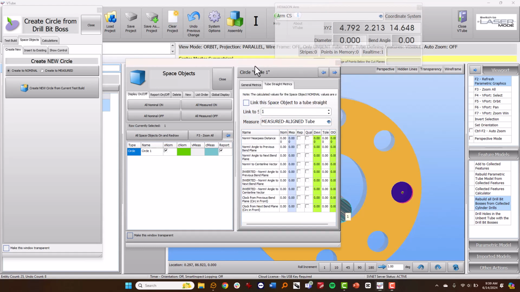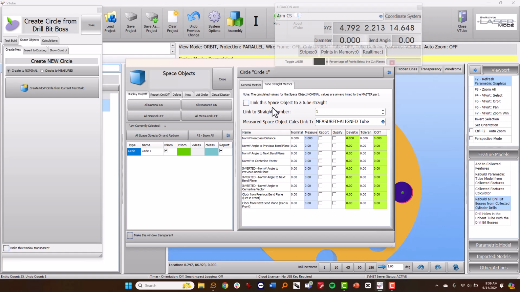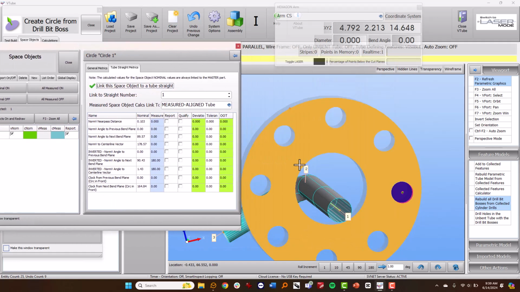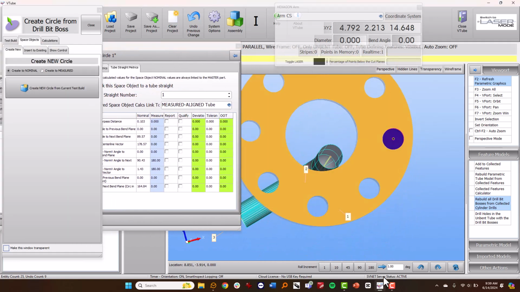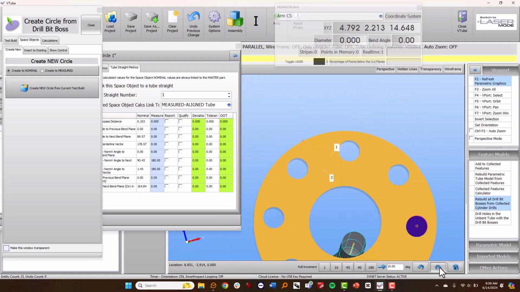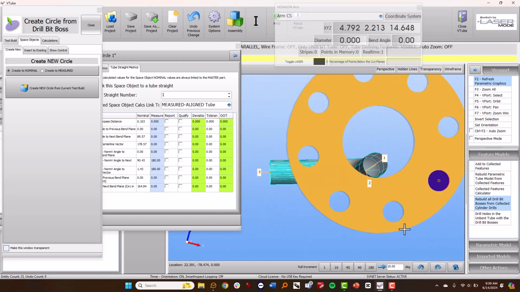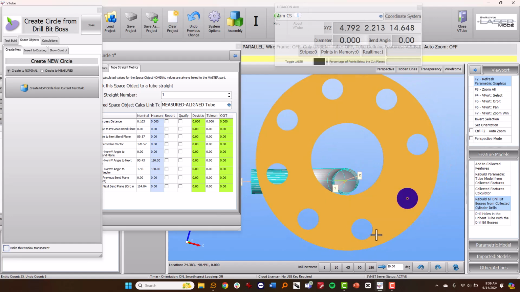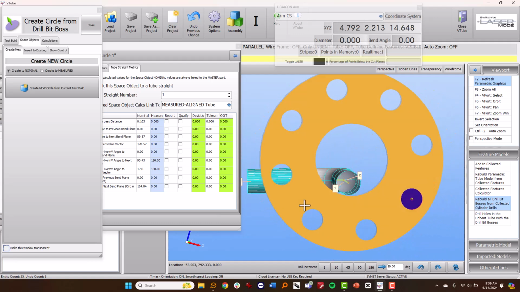Now, if I hit this blue arrow twice, you can see what it's going to be linking to. So I need to link this to the first straight, and you can see that this has an angle of 164.84. So in relation to the next bend plane, that is the clocking angle. Now this is a positive number because counterclockwise is positive and clockwise is negative. Okay, so in relation to this bend plane, if I were to go all the way around, it would be a positive counterclockwise. So this would be about 180. This is a little bit less than 180, 164. Okay, so positive rotations and negative rotations.